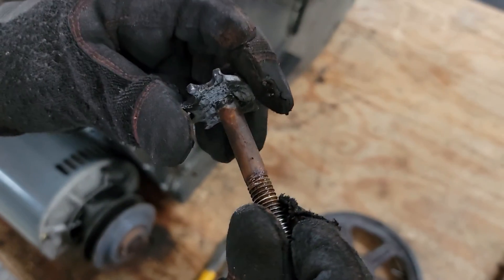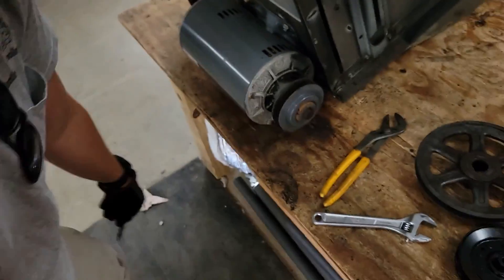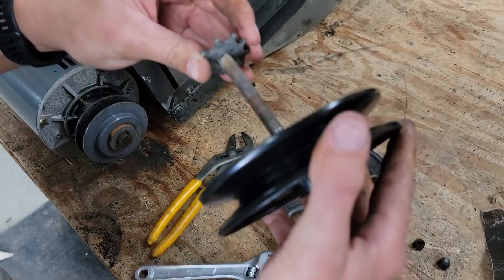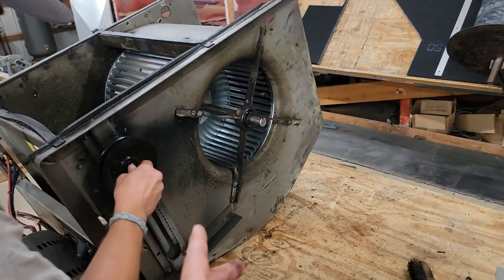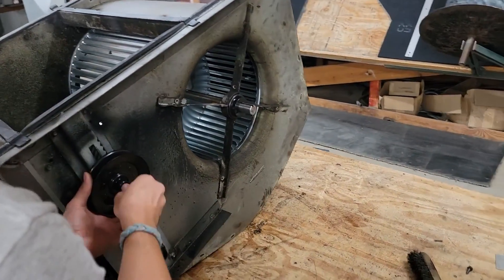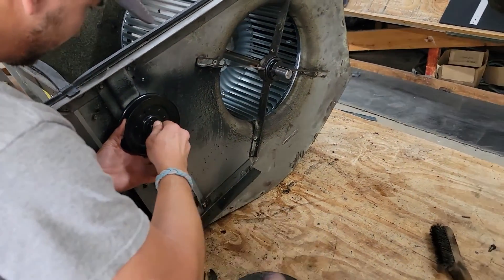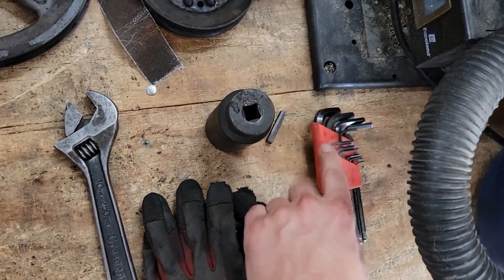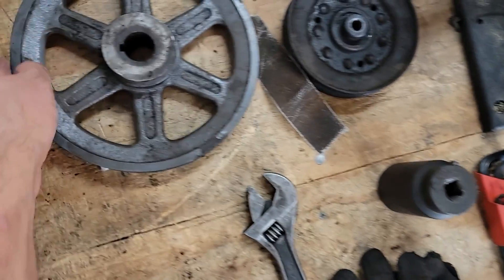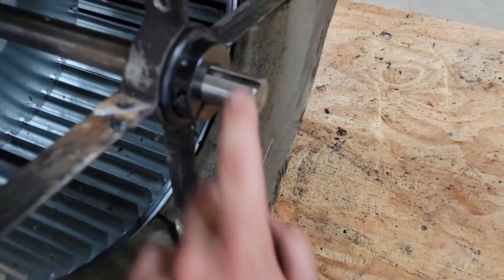A little rusty there. When the tensioner pulley goes bad, usually an indication is you can hear a noise — some rattling, some chirping — and that is an indication the tensioner pulley is going bad. So to tighten the bearings down, we got to use a star bit, not an Allen tool. Here's an Allen tool, and this is what we're going to use to tighten this set screw down once we get the keystock right here in this slot. A keyway is a groove or a channel for a key.